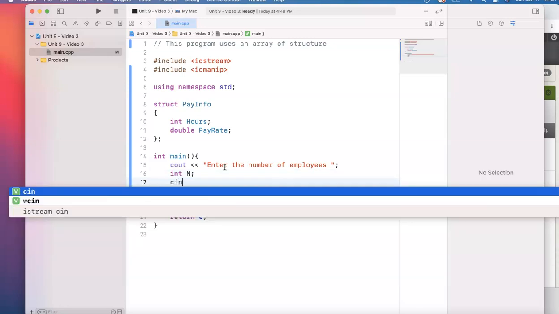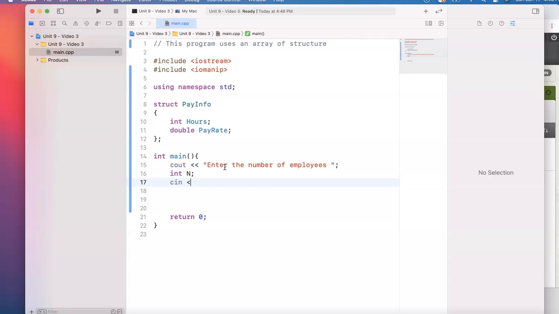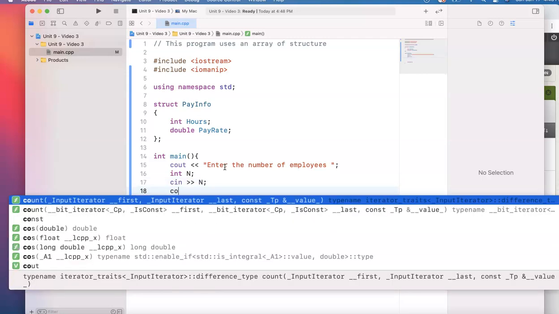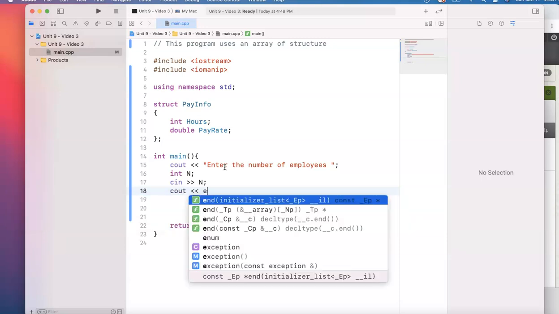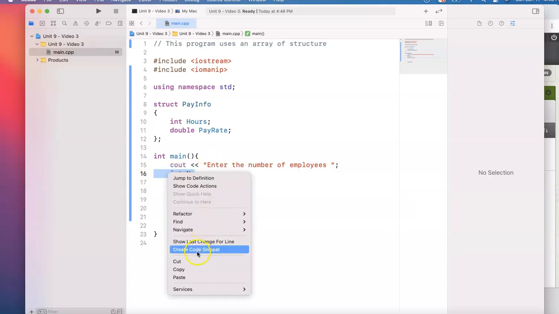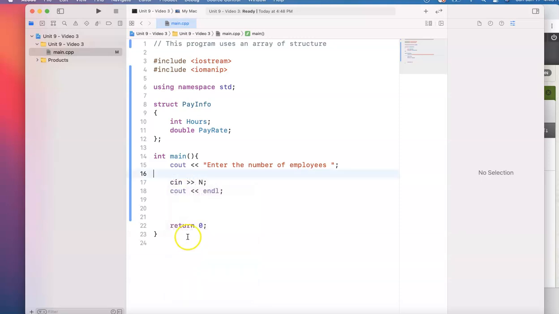And let's read that, cin n, and let's go to the next line, cout. So that will ask the user, how many employees do you have? I don't like it in the middle here, so I'll put it at the top. I always like to define the variables way on the top. Just a style.